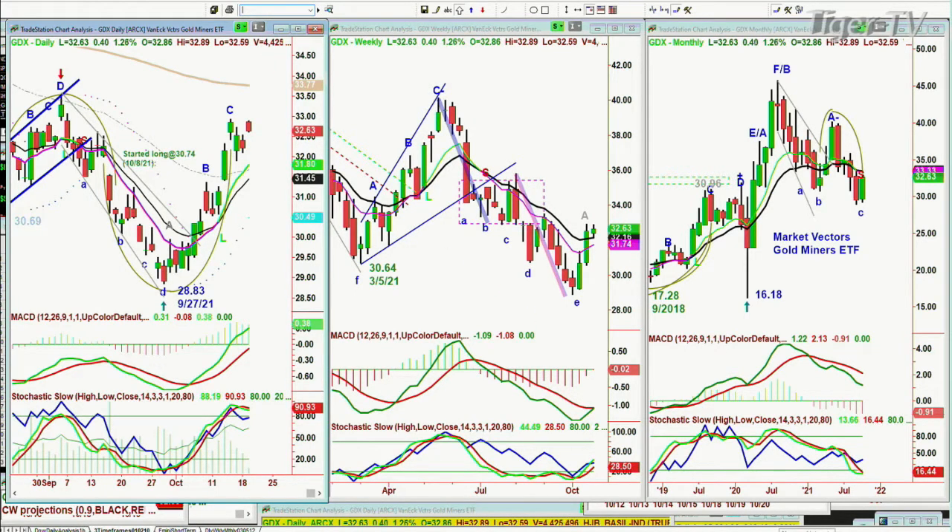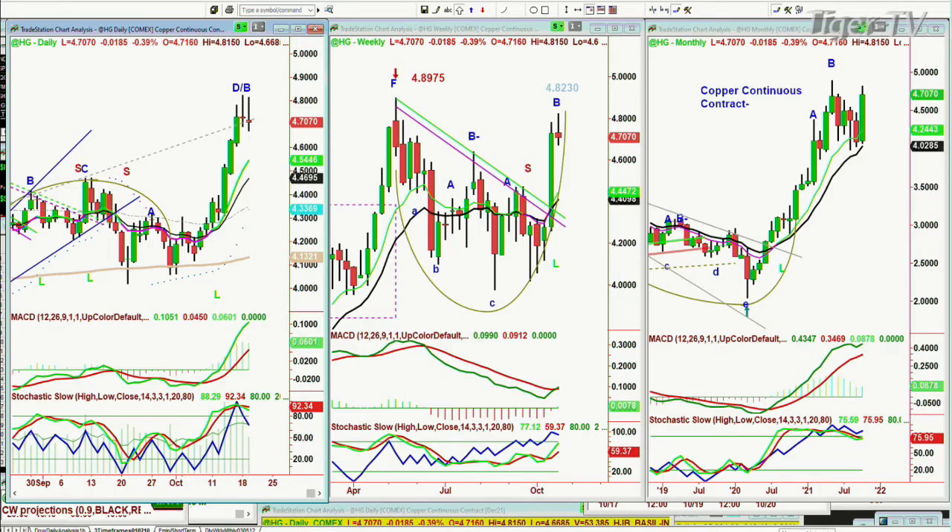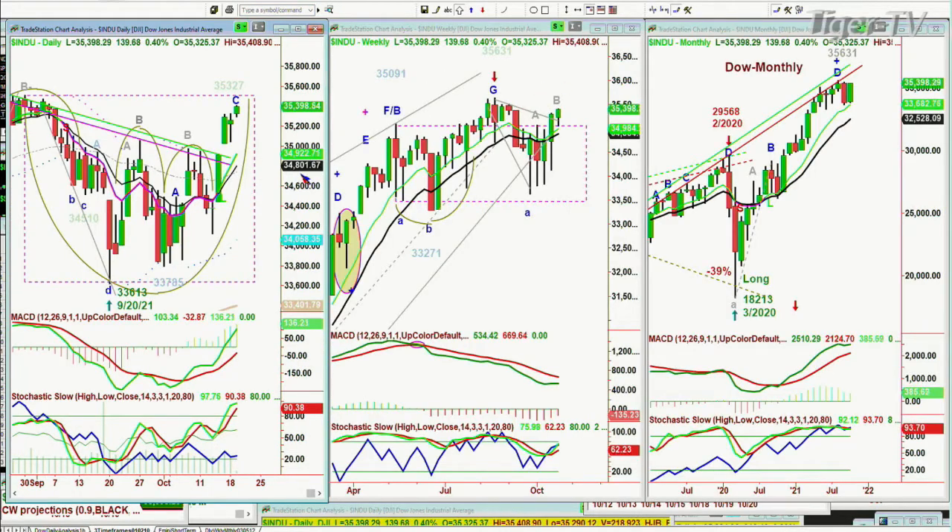Let's go to high-grade copper. The question yesterday was: is there a chance for a double top in copper? I said there is a chance of a double top, because we're looking at that in the context of the Dow's U-shaped pattern that says there's a chance we'll get close to the left side high. I also talk about patterns I'm looking at for the rest of the year. To sum it up briefly: I think the Dow is going to continue to lead, the S&P will follow, and I think the QQQs and the SMHs — semiconductors — are going to remain somewhat weak. Therefore, we could be looking at a rotation going on for quite some time.